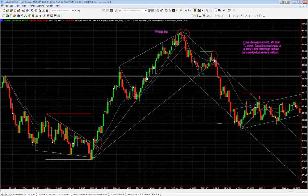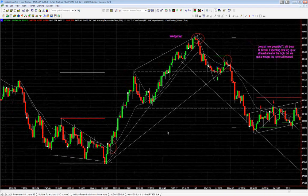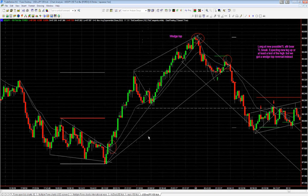First, I was trading the Japanese yen, and I just want to talk about what I saw last night. Recently, I've been trying to pay attention to wedge patterns more to try to spot reversals. And I saw this beautiful looking wedge pattern earlier, but I wasn't trading it this time. I started trading it at midnight Pacific Standard Time.